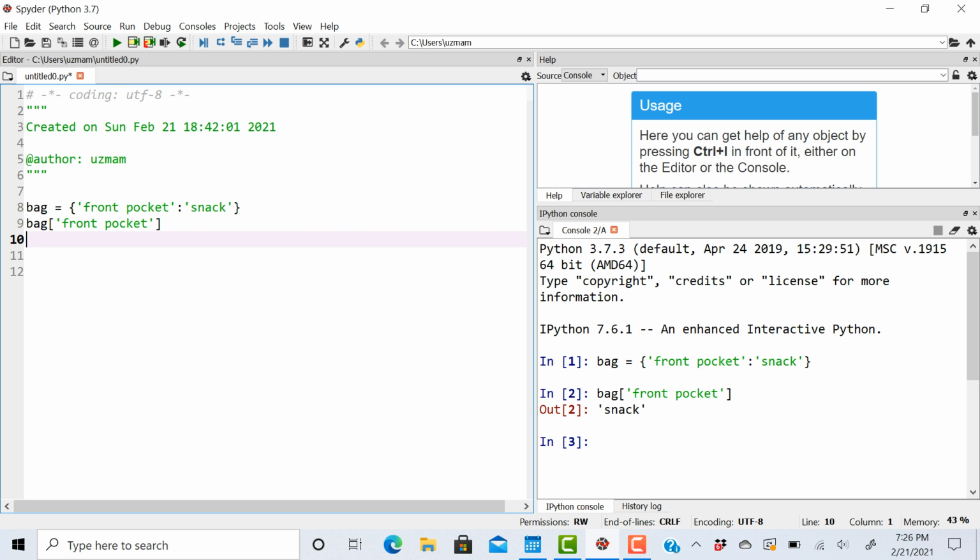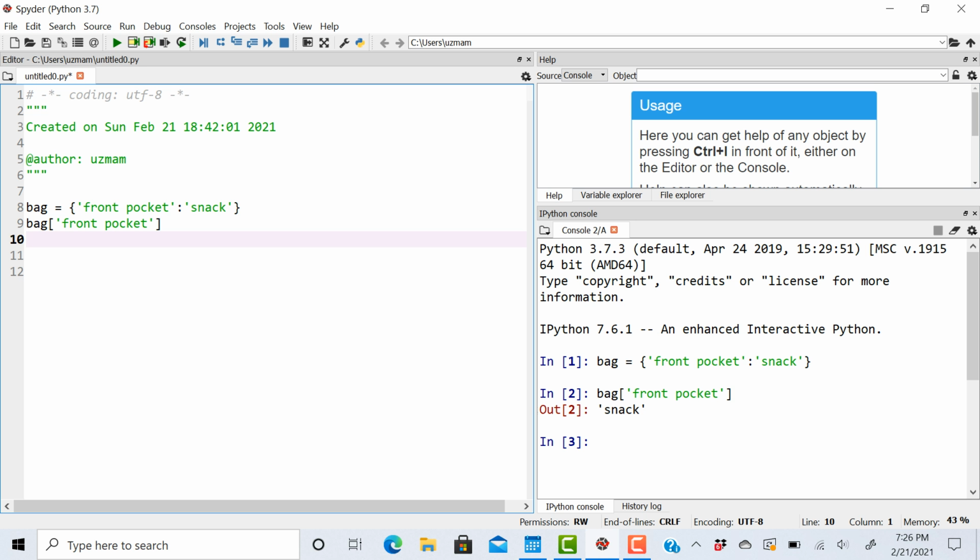Front pocket, snack. That's the concept of dictionaries. You take out a key. You have a key, and you have a value, which is separated by a colon, and that is basically the concept of dictionaries. Obviously, there's many other examples I could put here, but this is just the basics.